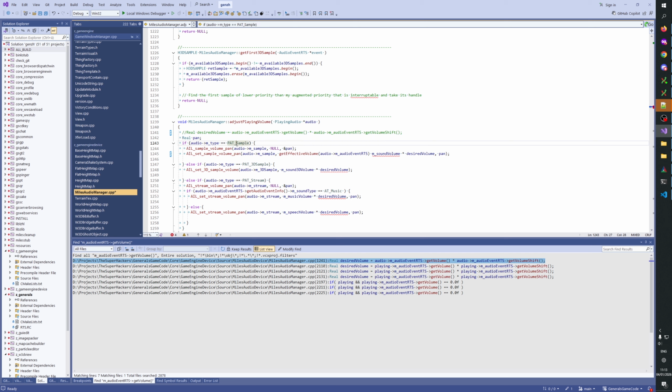This one goes with sample, PAT sample. Sound volume, desired volume.